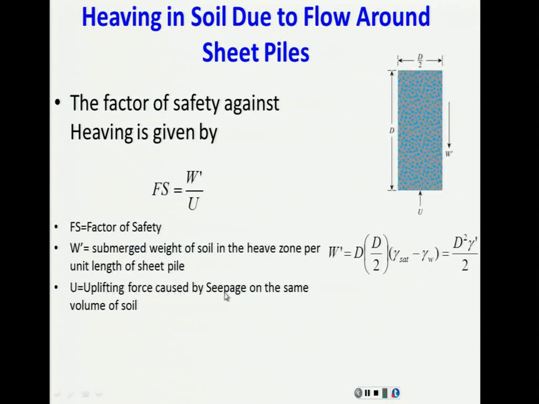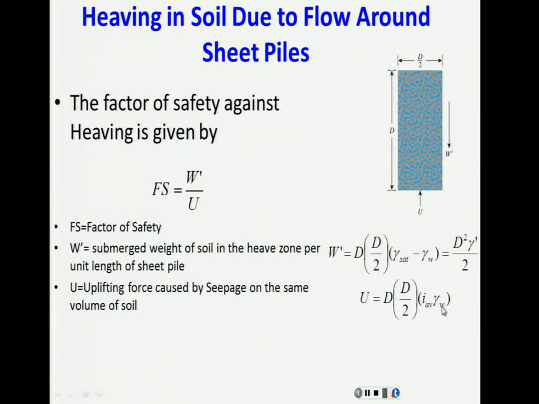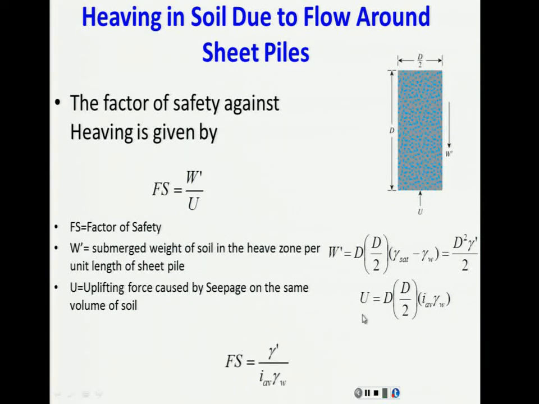Uplifting force caused by the seepage on the same volume of soil. If you have this force acting here, the force is going to be acting in the same volume of soil. So what we have is the same volume of soil multiplied by the seepage force. The seepage force is the average hydraulic gradient happening in this part, multiplied by gamma of the water. I'm going to show you later how to calculate the hydraulic gradient.